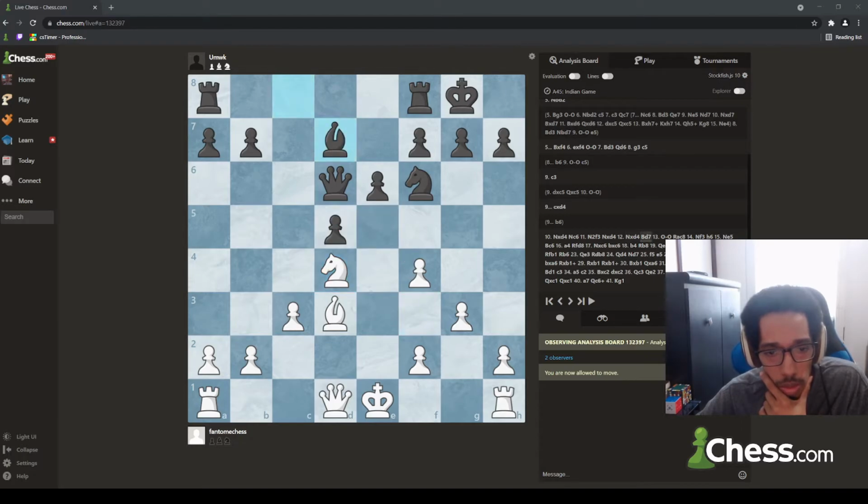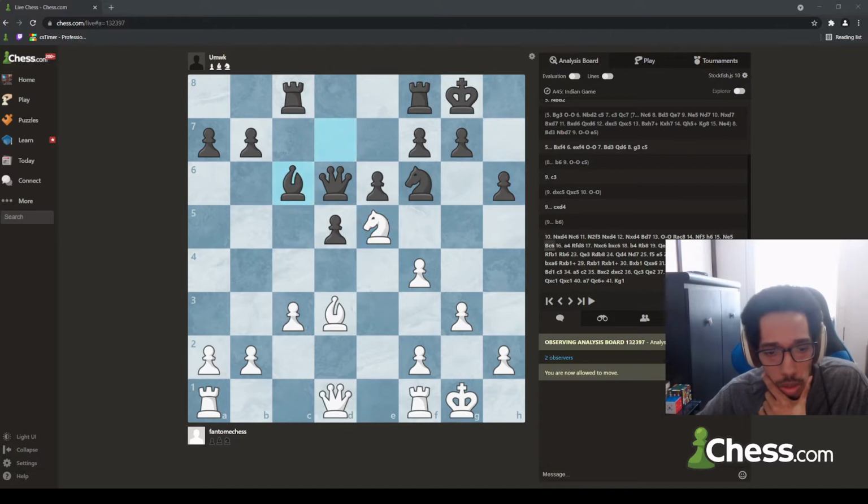So he wants bishop d7, castle, very nice. Rook c8, knight f3 immediately, seems fine. Knight e5. Okay, and taking on c6 is clearly a mistake. I mean, this move. What do you think here?